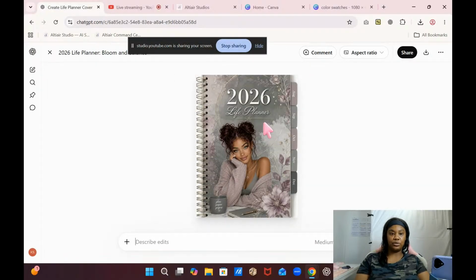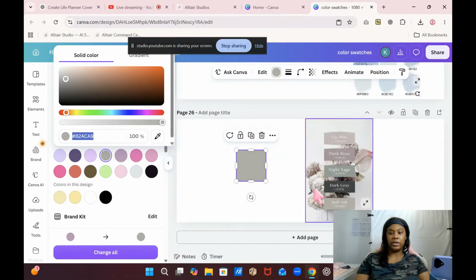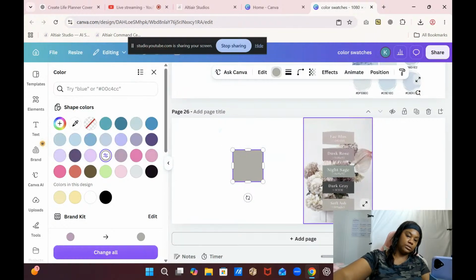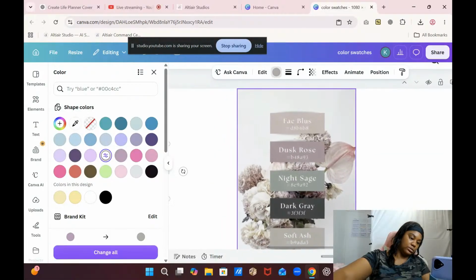So it gave us gray, and like this color. I'm trying to go back to my color palette. So yeah, we did have gray in our color palette. So remember, we had this color palette right here. Let me zoom in so y'all can see it. This was our color palette that we used.